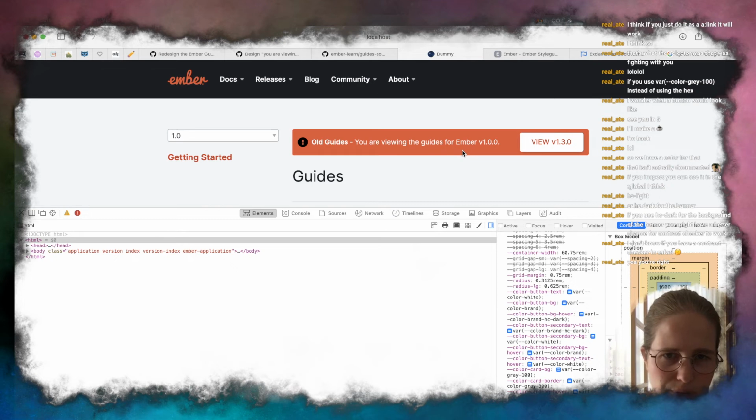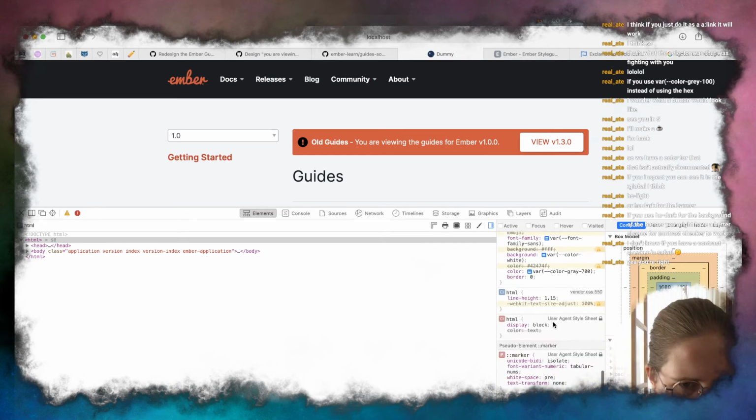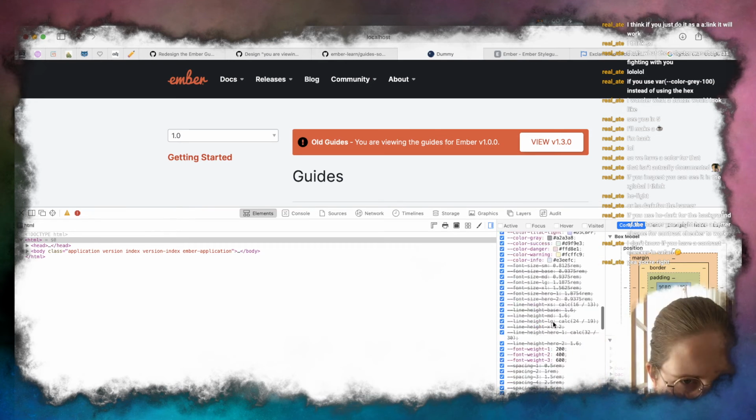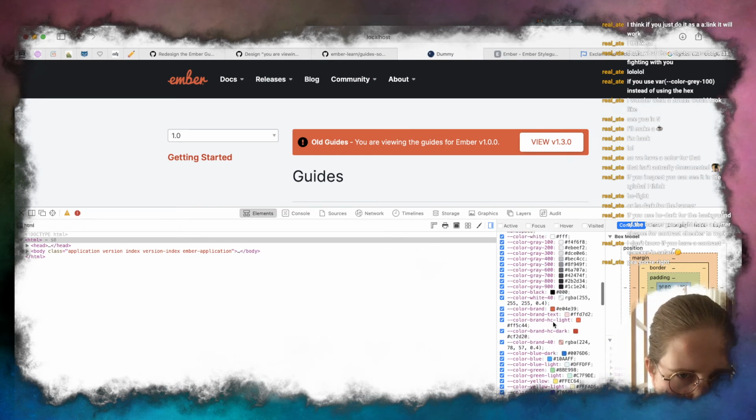I'm definitely a fan of this color for this. And now I was wondering, I just saw the colors, here they are.